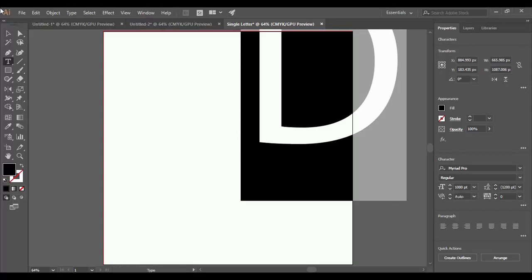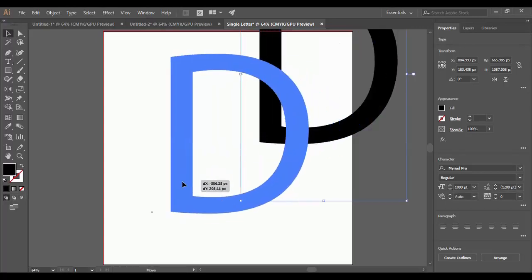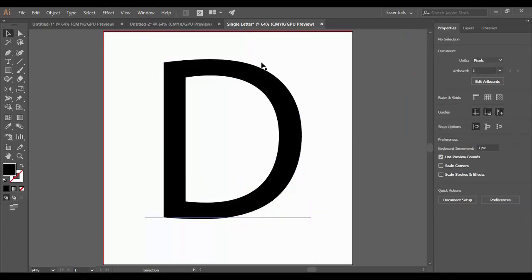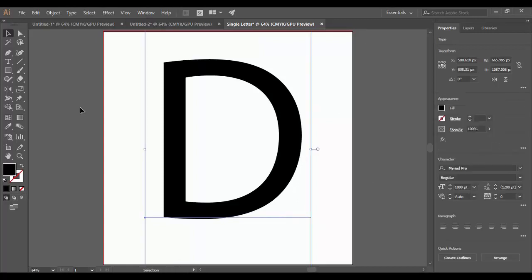And as soon as you do that, you will see that your letter size has increased drastically like this, and that's exactly what we wanted. Now what we're going to do is just select on it, but you can see that when you selected on your letter, then this kind of line is visible over here, and this is a letter, not a shape. So now what we need to do for our logo is convert this letter into a shape. So that is a very important step in Adobe Illustrator, but it is easy as a piece of cake.